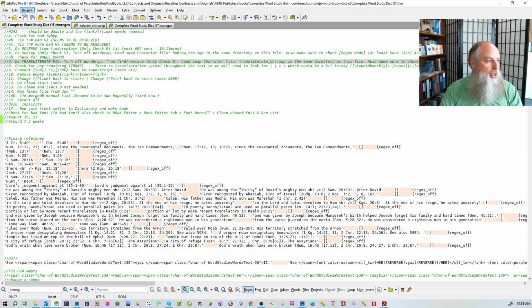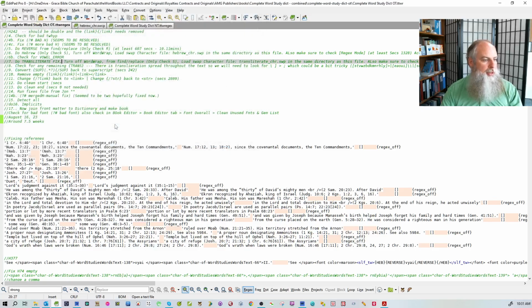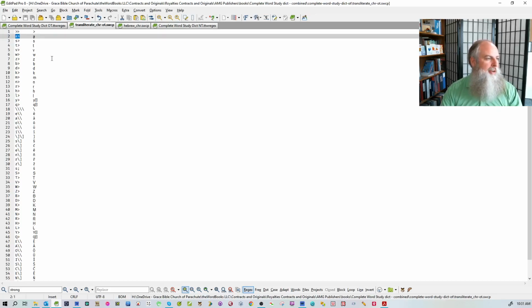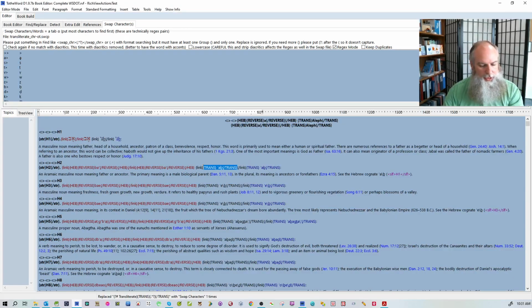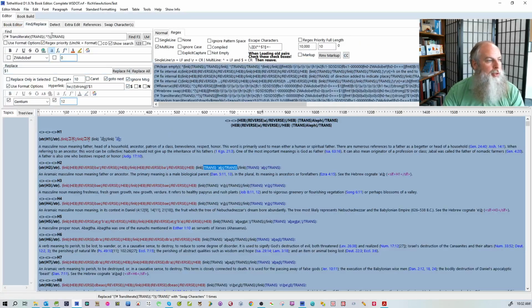I want to show you what those look like over here as well. Transliteration. You'll notice there's another one here, only vowels. That was used in another scenario, mostly in the front matter. So we had different things when it was A followed by a greater than sign, it became an a with a dot under it. And a lot of these different signs and symbols had to be wrestled through. Okay, so we got those. Continuing back in here, and by the way, we had a find and replace. Yeah, you saw that right here.